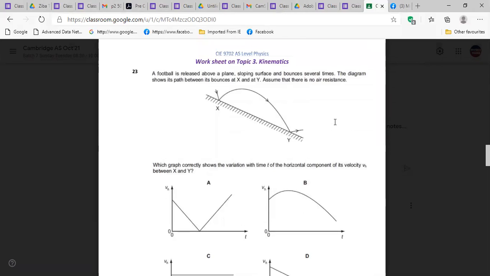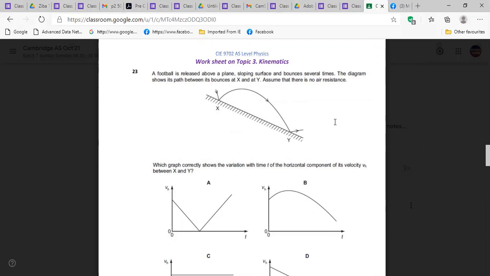So in both the conditions, we have the horizontal component constant. Only the vertical component increases or decreases, right? In this case, first the vertical component will decrease, and at once the vertical component will be zero. Again, it will return back. That time the vertical component increases. In the second condition, right? Do you understand what I'm saying? Yes, sir. And the horizontal component always remains constant for both the conditions.